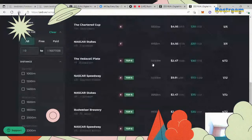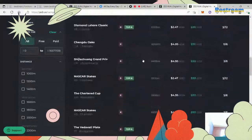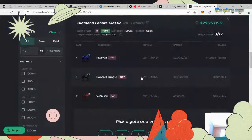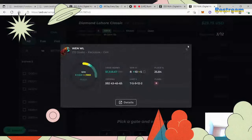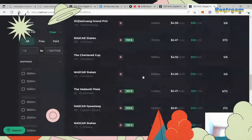Oh my God, I don't know who owns this Mopar horse, but you race it literally all day, every day. Like, I know my horse is named that, but look. Okay, it's got 10K prize money. Well, that makes sense because it literally does not stop racing. And I've beat this horse plenty of times. Win whitelist. Dang, all these horses ain't been winning neither. Oh my God.